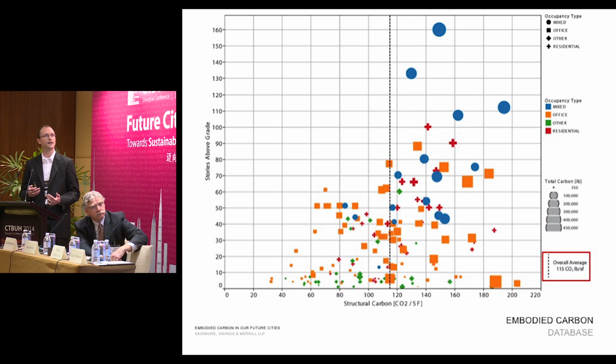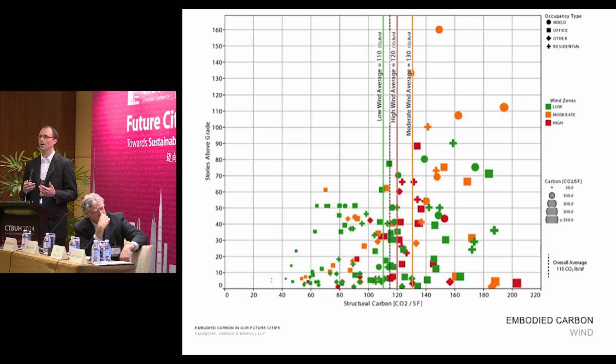Each one of the dots you see on there is the embodied carbon on a per square foot basis of several hundred buildings that have been constructed, pulling from this database of information. Along the bottom is the structural embodied carbon. The size of the dot is the total amount of carbon. The color is relative to its use, so we can layer in this information and try to have the data tell us something so that we can project forward and learn more about how our practice should be from looking at our past.